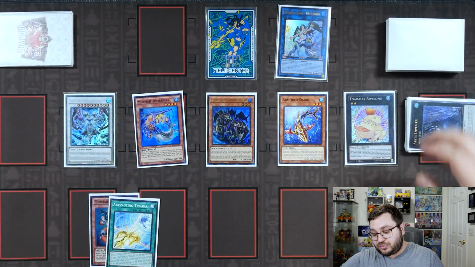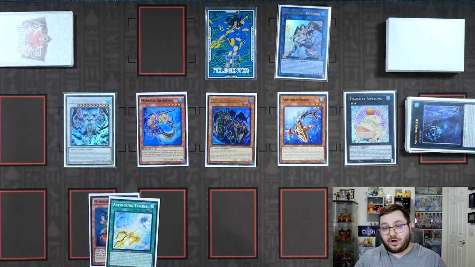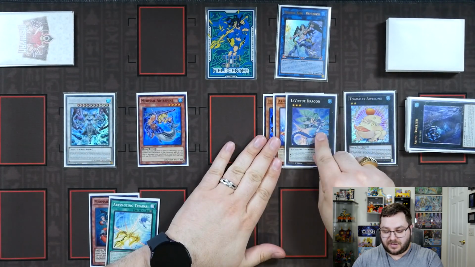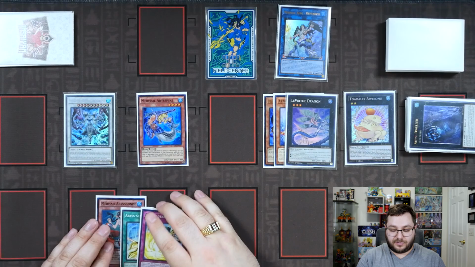Remember that if you don't want to make a double Toad, you can instead send the second Bahamut and end on Dweller. That part is entirely interchangeable. Here we will then take the Armored Shark and the Shadow Squad, overlaying both into our copy of Lavirtue Dragon, and on summon Lavirtue Dragon will add us our copy of Virtue Stream.